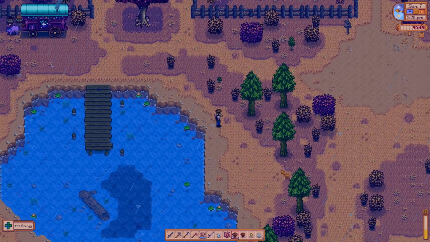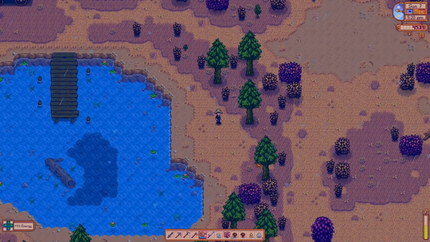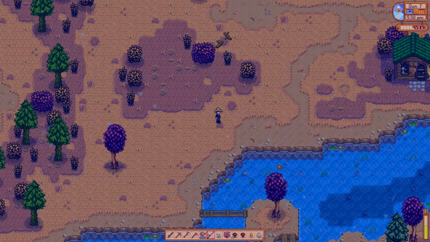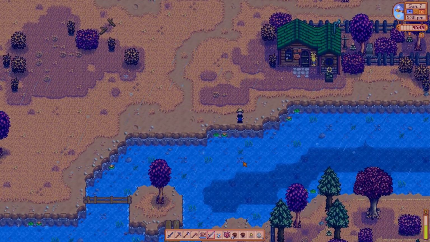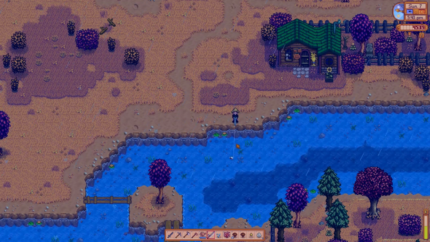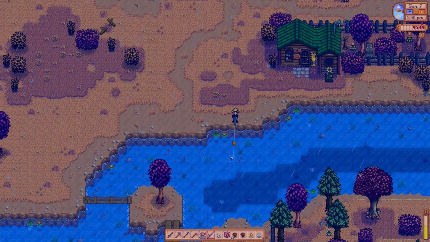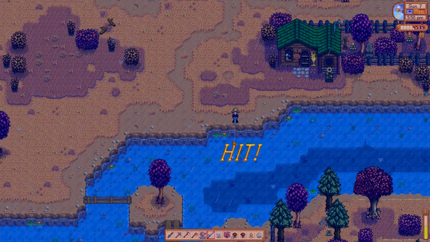I am going to eat some. I might actually waste a lot of energy. I don't care at this point because we do want to catch it. And this is considered a river as far as I know, so we can stand and fish here. Let's start fishing now so we waste a bit of time. There we go.